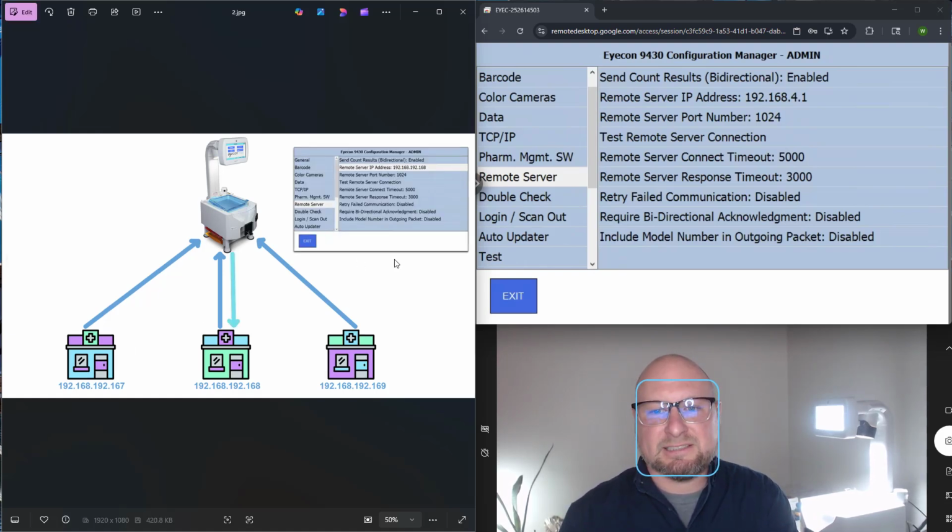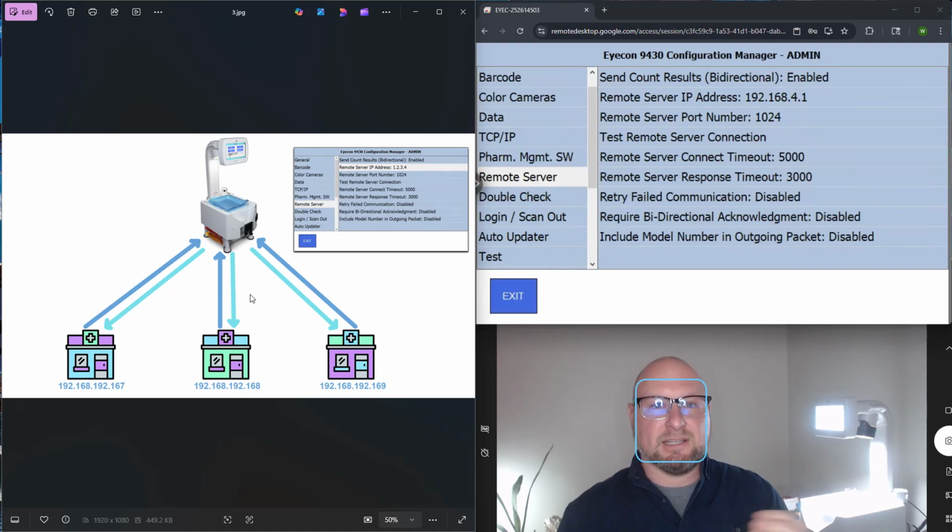Now, in this instance, we have our remote server IP address entered, just like we saw in this example that we could test. Now, we also have a new feature that's going to expand that ability to reply not only to this server IP address, but if you're on version 20.2, the Eyecon now has the ability to actually record the IP address that the server who sent the message is coming from, and then reply to that server.